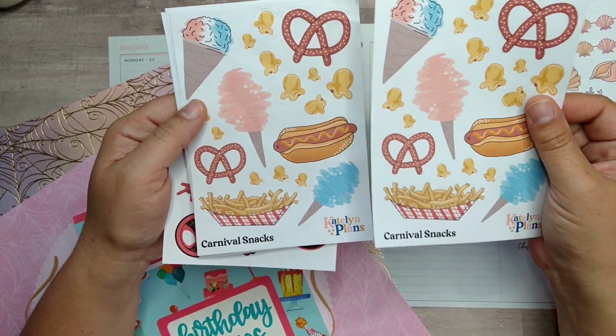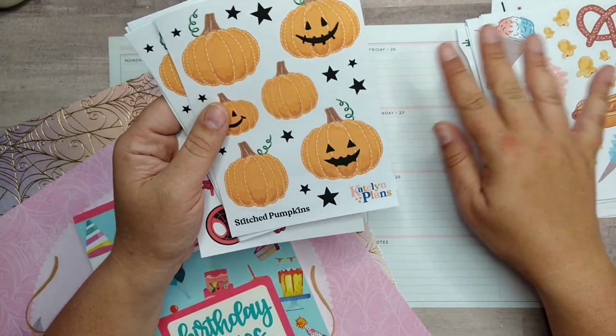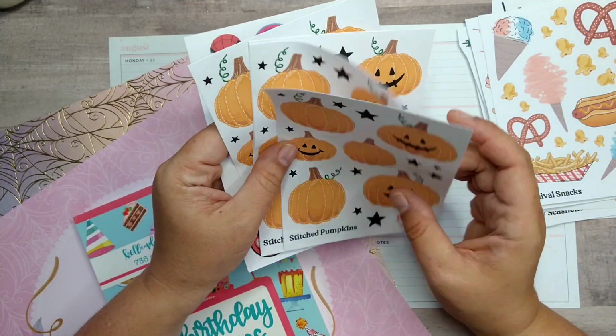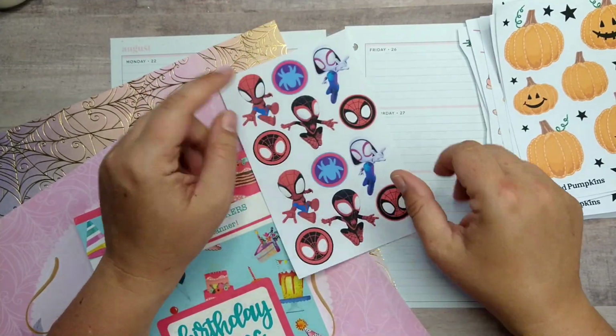I cut the carnival snacks. I may not use them this year, but I'm going to stick them in my summer small shop box. These stitched pumpkins I cut in two sheets, and I also cut way too many of these. That's okay though, I love pumpkins. But these are the ones I want to use today.